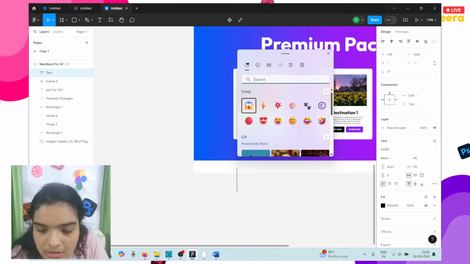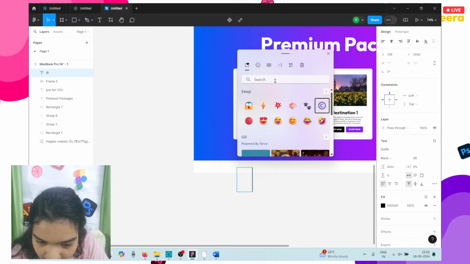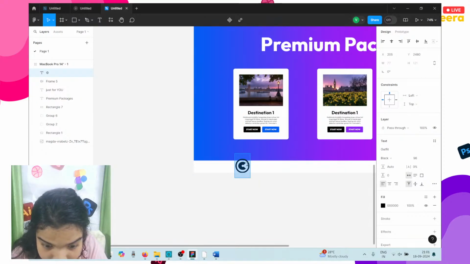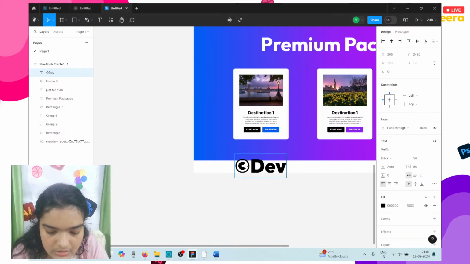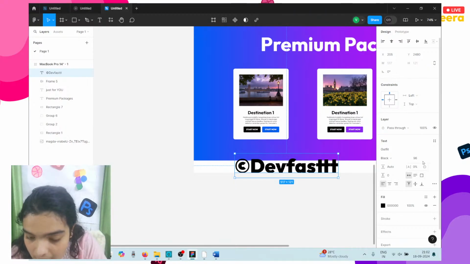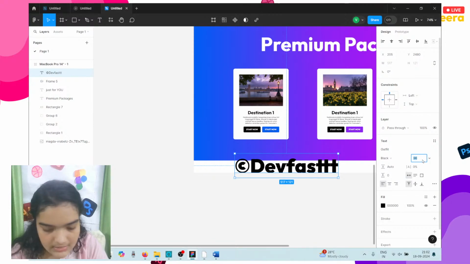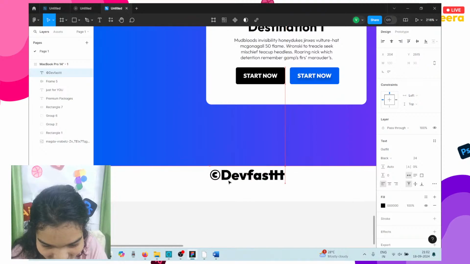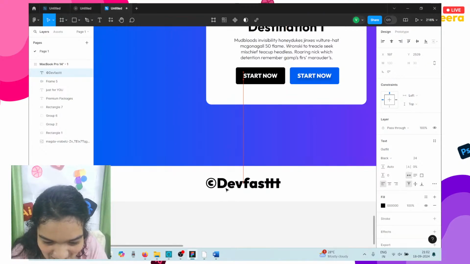Windows plus dot is how you're going to get copyright symbols if you're on Windows. If you're on Mac, I have no idea. No, I'm kidding. It's still actually very, very doable. You can just go to Safari and search for the copyright symbol, and you can just copy the whole thing. ASCII symbols is the site, if you're wondering. We're just going to align this perfectly right here.